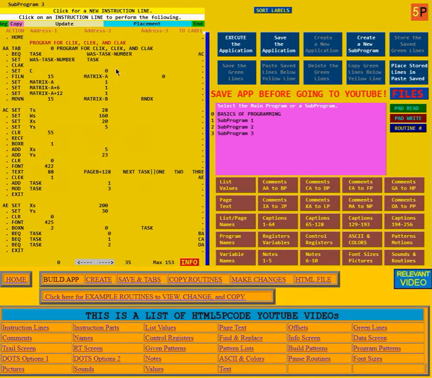Then we set C to 0. That's for us, it's going to tell us nothing's been clicked. Then we're going to fill 15 things at matrix A with 0. We're zeroing out a matrix, but then we're setting values in that matrix to 1 to make it an identity matrix. And then after that, this matrix B gets filled with 15 random digits. Now we end up where we would have gone had the task not changed.